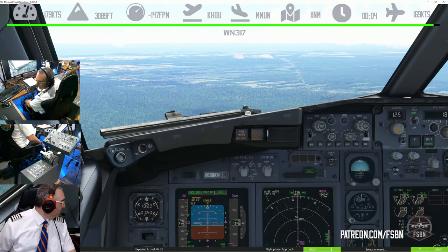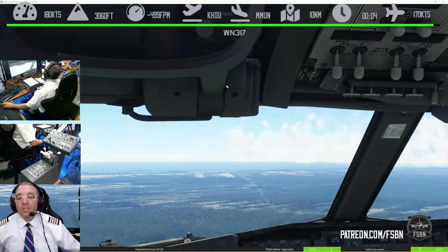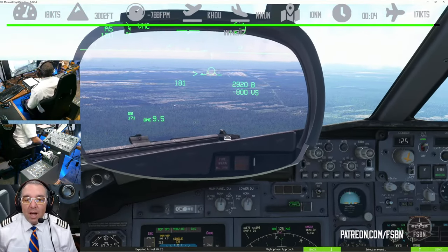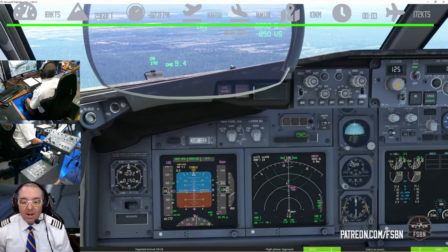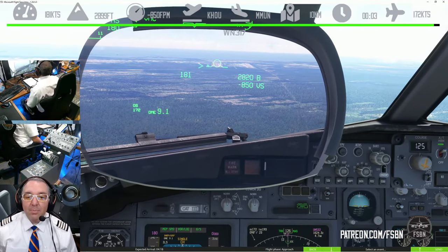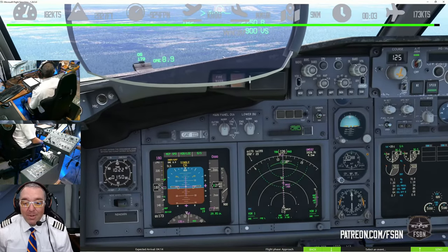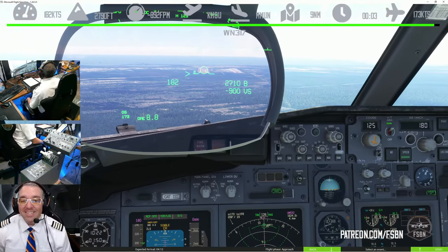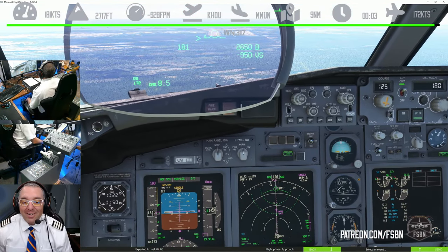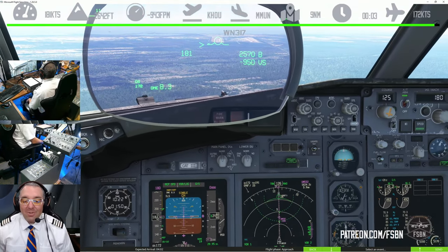Rye Dog, what's up? Rye Dog's in the house. Welcome aboard. You're just in time to see this goofy landing that I'm going to do. I've got some competition today. I tell you right now, we got to get on the mark in 110 feet a minute. That's going to be a tall order. I'll get it on the mark, but it's probably going to be like 210. Especially, I have to do 180 knots to give some separation here. No joke.